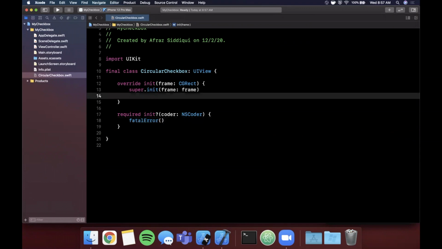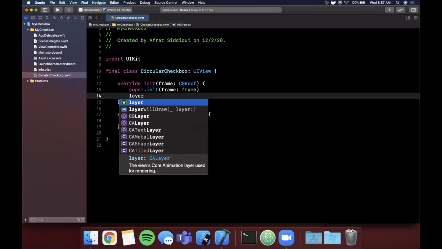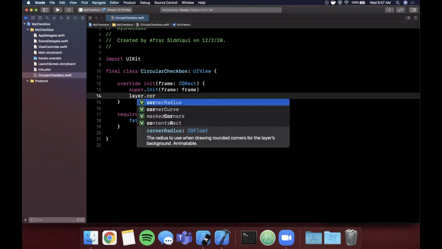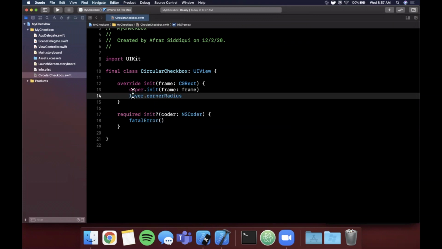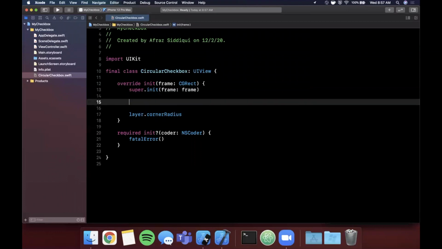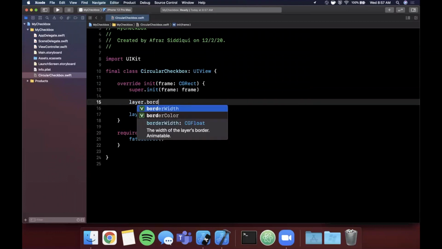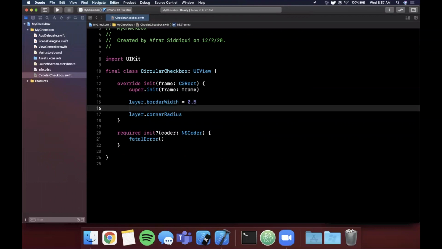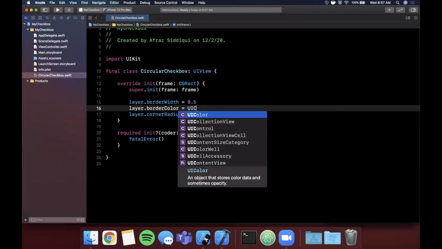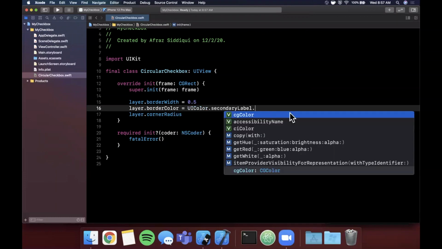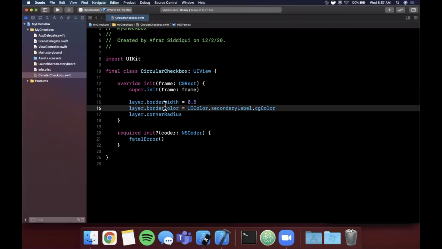What we want this to do is show a border, and we want it to be circular as well. So how do we add a border? We're going to say layer.cornerRadius. This is how we're going to do the circular radius. And then for the border itself, we're going to say layer.borderWidth, let's go with 0.5, and layer.borderColor, let's go with UIColor.secondaryLabel.cgColor, because this requires that a Core Graphics color be assigned to it.